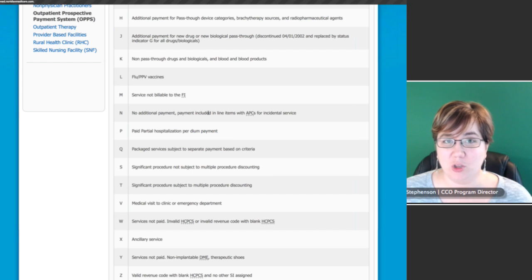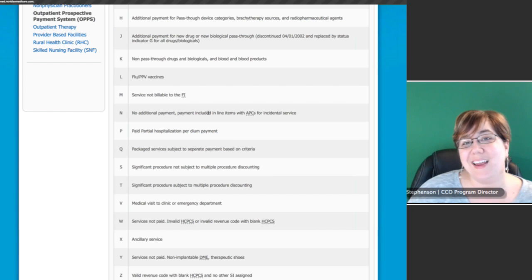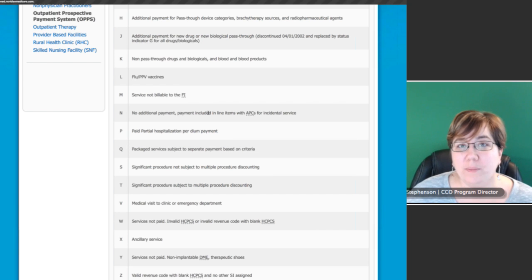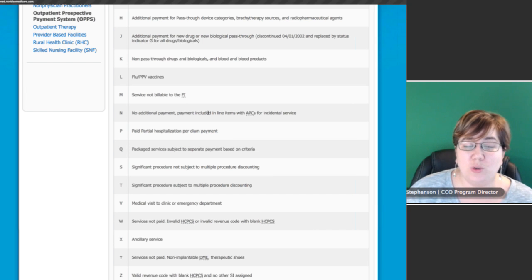LE could mean lower extremity. LE could mean light effect. CP could mean chest pain. It could be cerebral palsy. It could be chronic pain. It could be all these different things. The same thing with these indicators. We could have, well, what do I do with a C indicator? Well, it depends. Where are you getting that C indicator? What is it related to? Is it related to payment on the outpatient side? Is it related to the physician fee schedule? Is it related to the options that you have for mainly the fee schedule and the different types of edits that you get there?